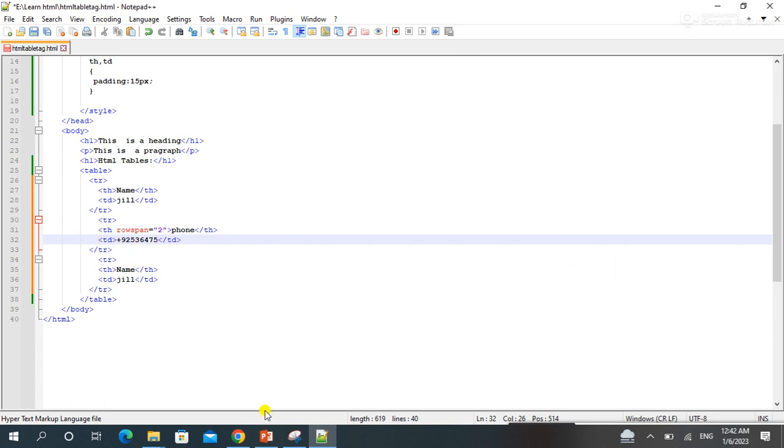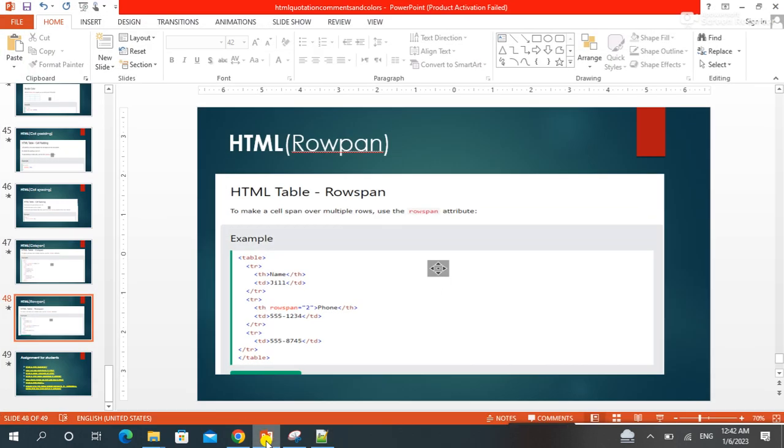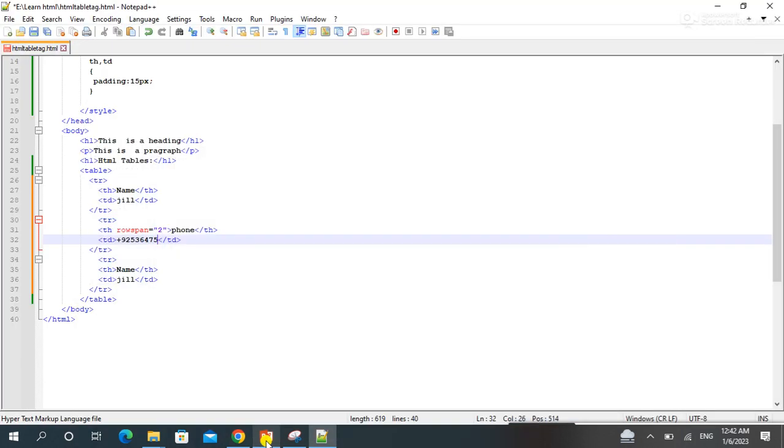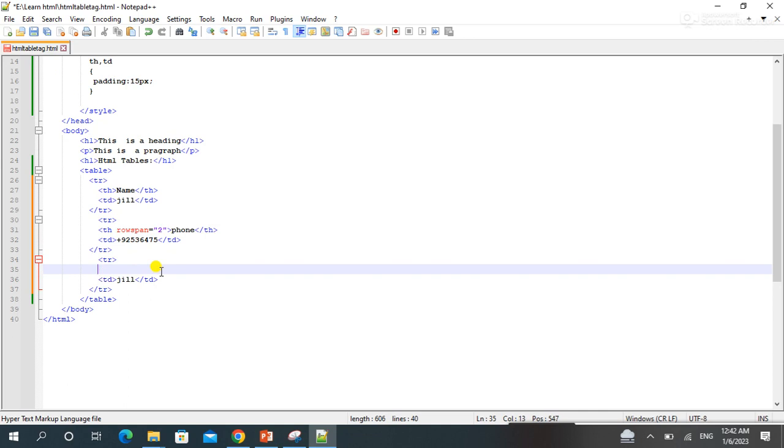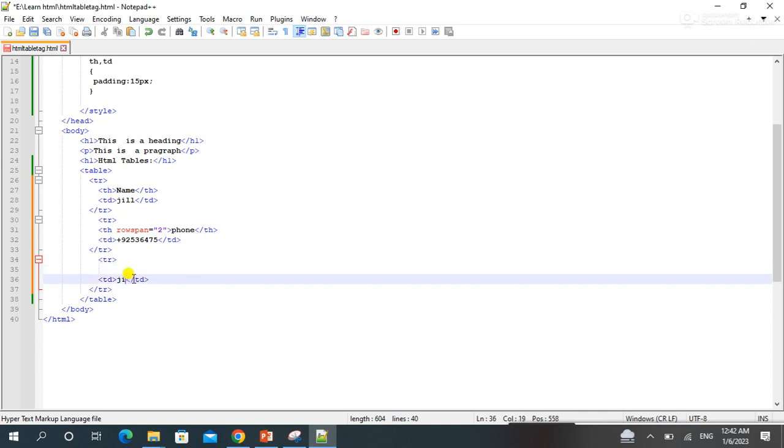And the third row has only one field, that is phone number, like any dummy phone number.